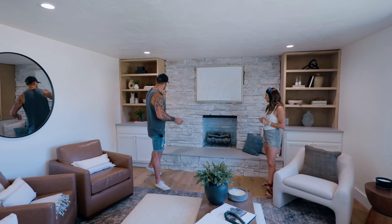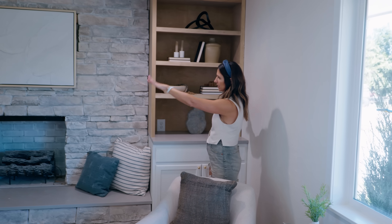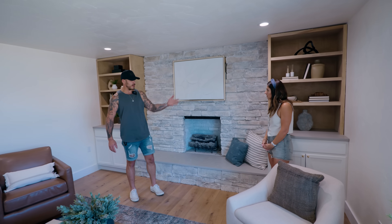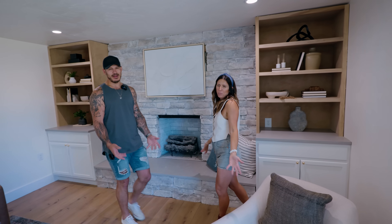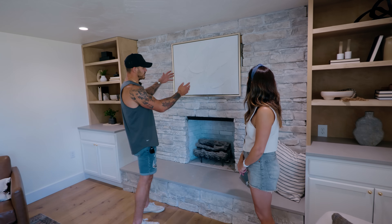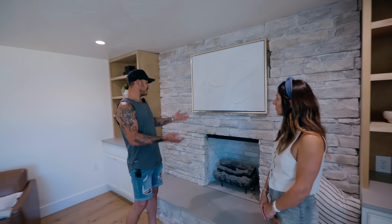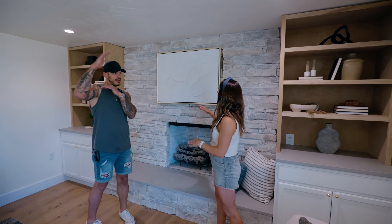We tore out the bench that was in front of the fireplace — turns out there was a vent behind it that was just concealed. Got brand new stone to give it a cool warm farmhouse look, kind of a cottagey vibe. We heat-treated the red brick with paint to make it look modern and crisp. We built some cabinets on the side for decor and trinkets. These are not built by me — we bought them at Home Depot — with custom countertops on top and a matching hearth. I built out the section and put electrical there so a buyer would put a TV there. With how low the ceilings are — about seven and a half feet — you could actually put a pretty decent TV and it'd be right at eye level.